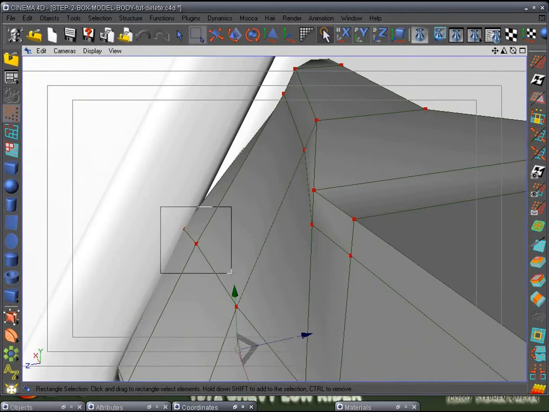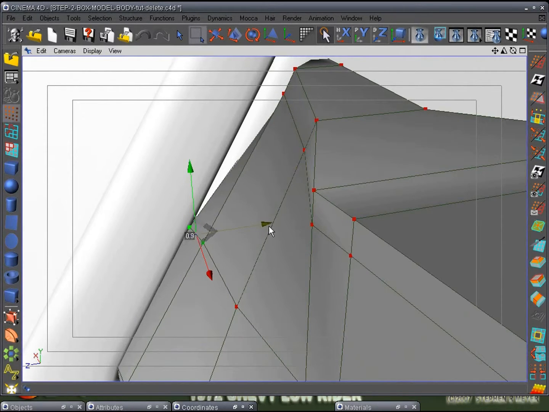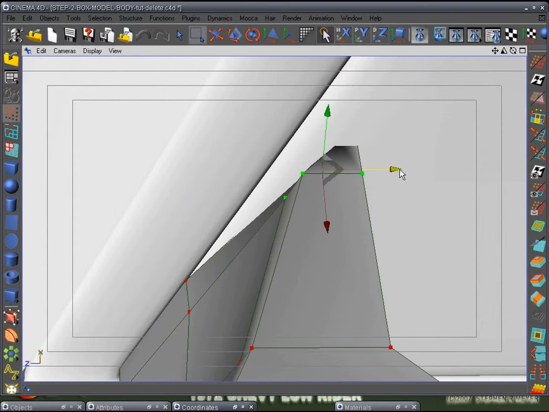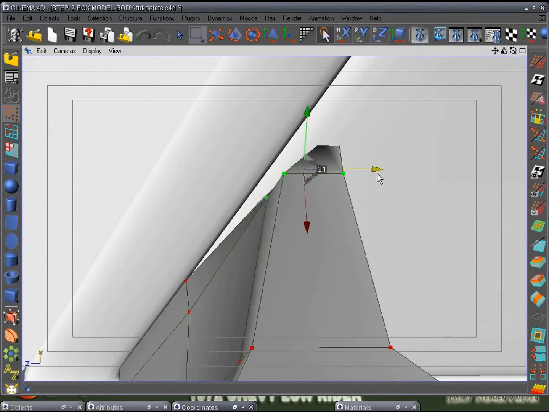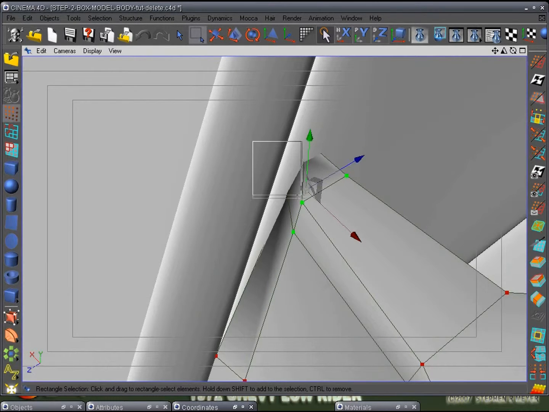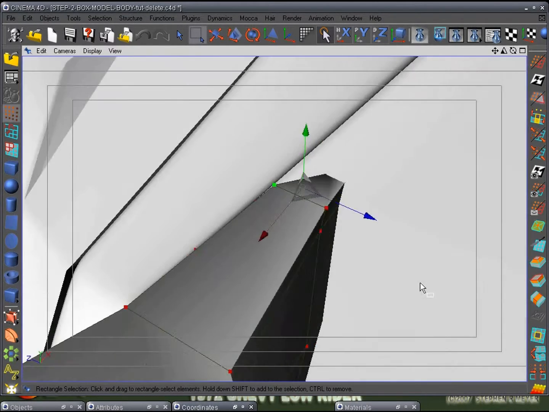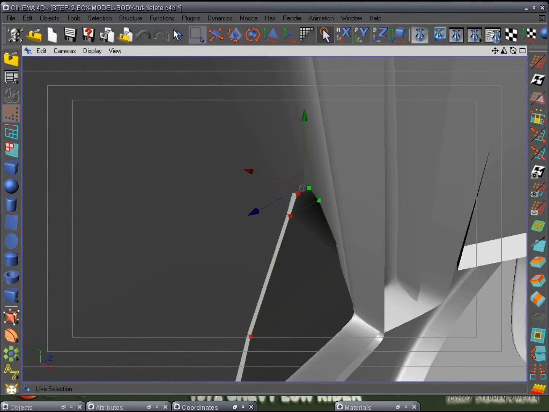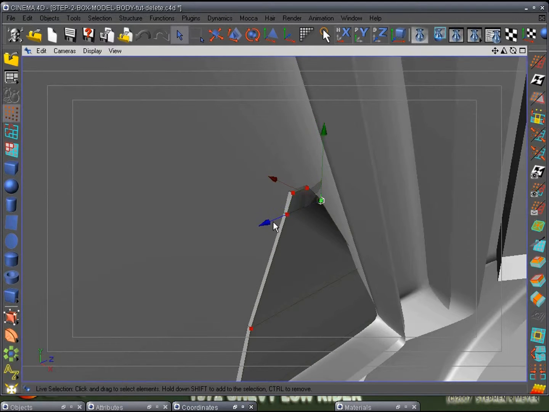What you can see is all we need to do is grab these two here, move them back a little bit like this, and actually we've got to move all these back like this. So we'll do that one right there, and we'll grab these two right here, which I can't see. Okay, we want to grab those two. So live selection tool. And we'll actually just grab this one from inside. We'll line it up with this one.